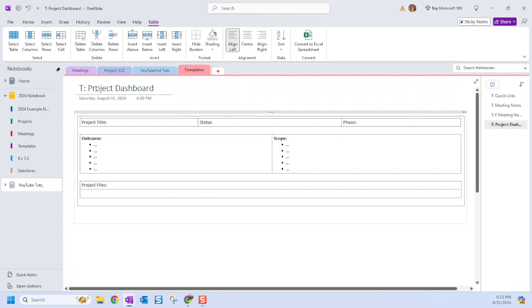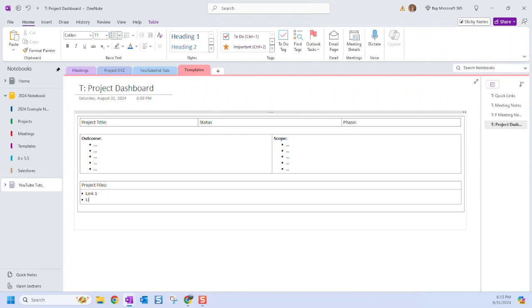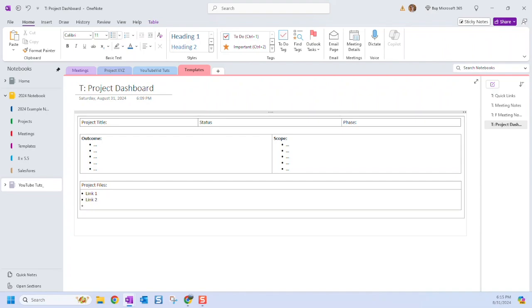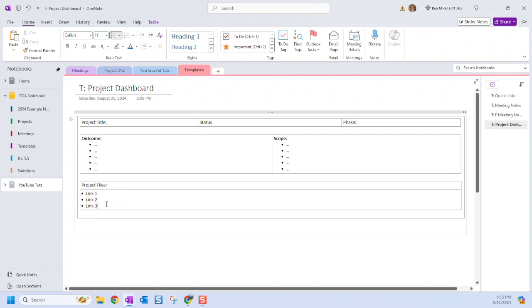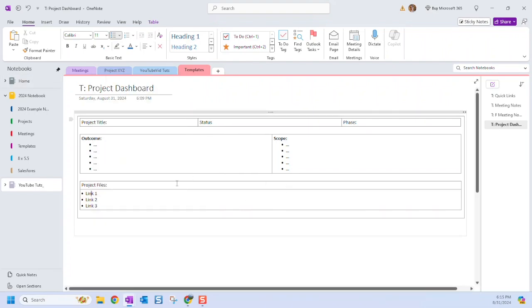And then here I'm going to create bullet points. I'm just going to put link 1, link 2, link 3. Okay. So anyway, I just will go in and put copy page link, or copy link to paragraph, or I'll go to my OneDrive and copy the link from the folder, and I'll put it there.